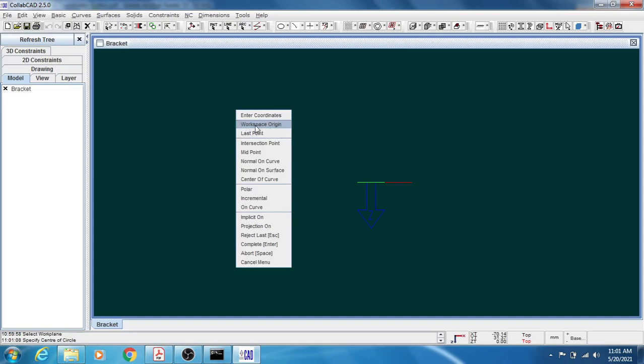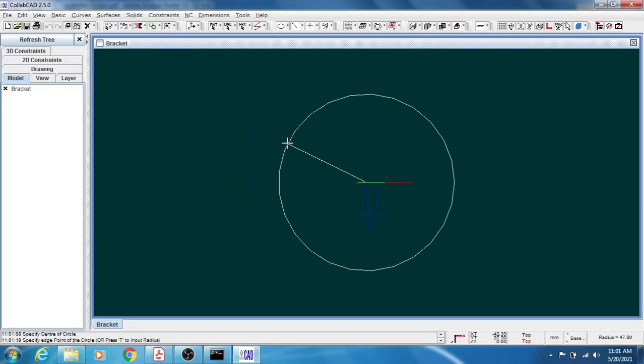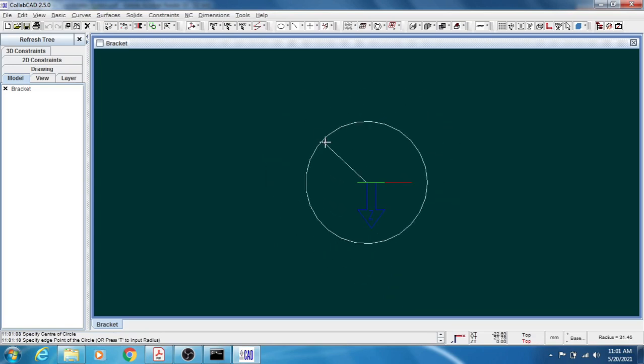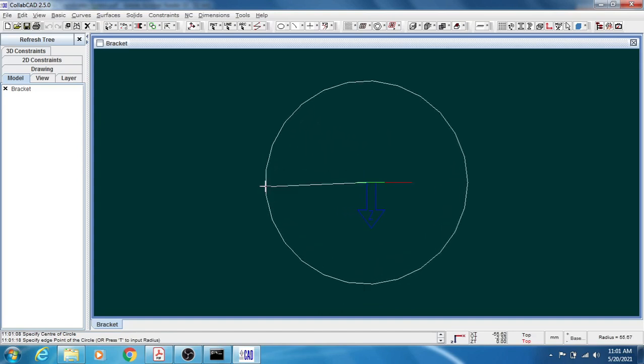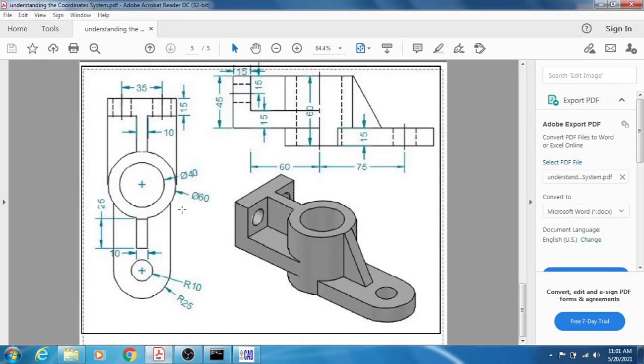So I am picking the center point at the workspace origin, and now you can click anywhere to create the circle, but here we have the radius, so we can specify the radius of the circle by pressing Shift plus T. Now you can see the arc creation dialog box appeared, and I can enter the value of the radius in this dialog box. So the radius will be 30 since the diameter is 60.